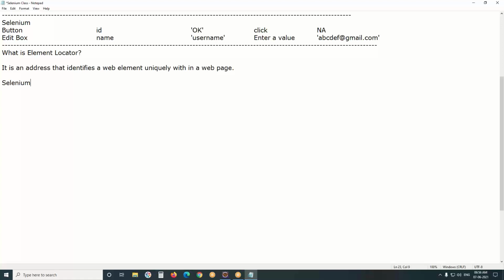Selenium supports 8 types of locators to locate, or identify, or recognize elements in web pages.